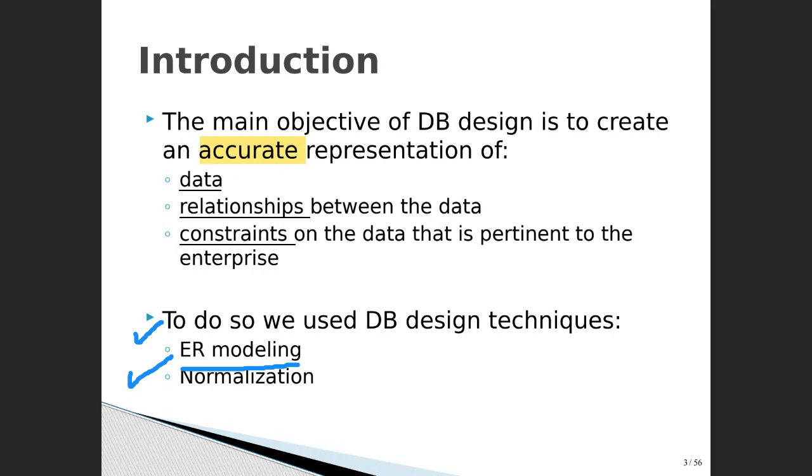And then we learned how to represent data using some semantic information. We learned how to enhance this ER model to become the EER model. So this is one way to represent data, relationships, and constraints related to the database, using the ER model to have an accurate and consistent representation. Another way is normalization, which we will discuss in this chapter's slides.